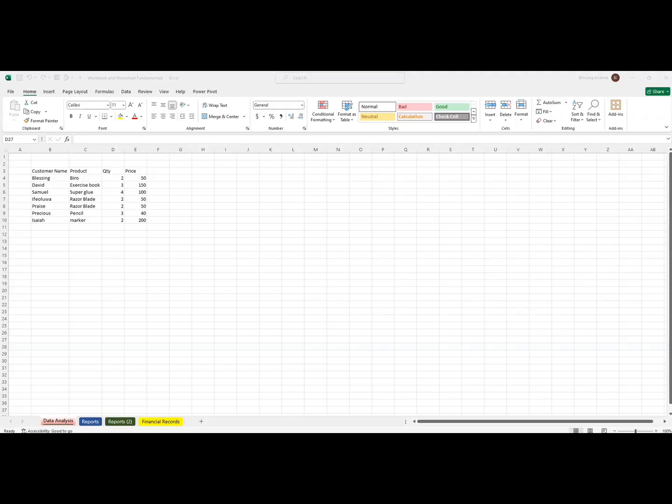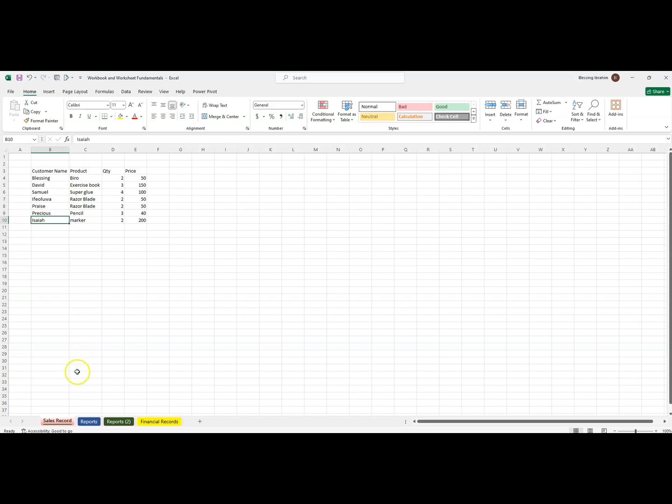All right, so the first basic navigation we're going to be looking at is how to move around the worksheet. Although in our last video we stopped at the first data inputted here, I had to fill in the rest. So I can just change this. I want to rename this from data analysis to just sales record.